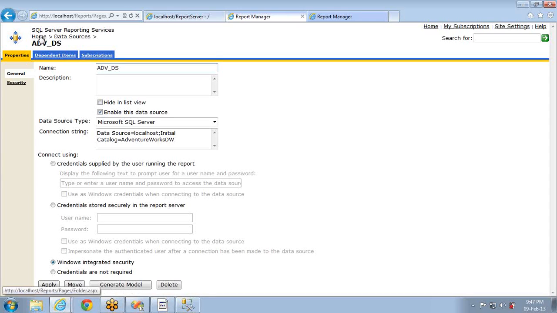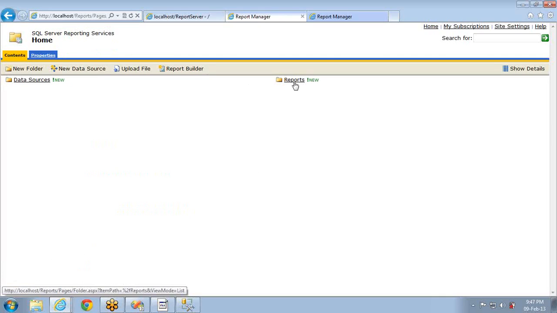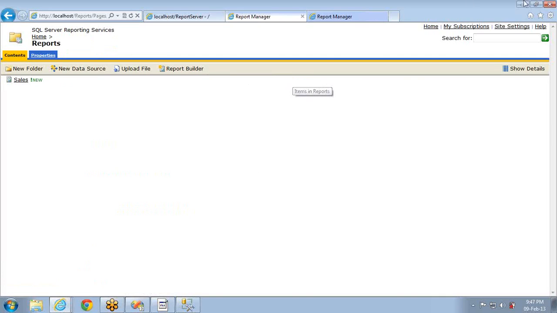Now what is the next one available in the same folder? We have reports, right? Now let's see what the different properties are that are available for reports, and it is a very, very important part. So this is the sales report which I have deployed, and you know about all these options that are seen here.